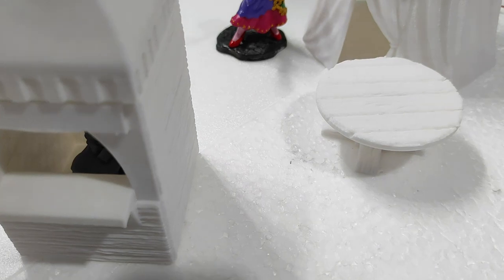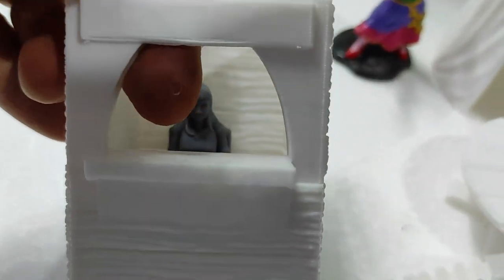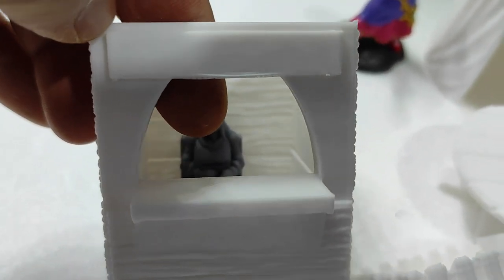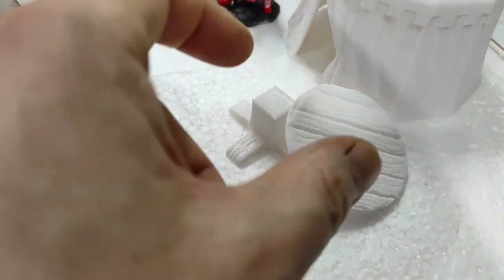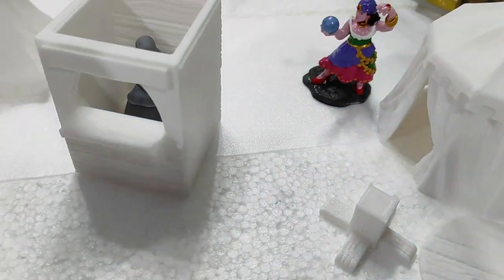I couldn't get it encapsulated, because I have here the stand, the signpost here. Not the signpost. I have the letter and the ticket letters that will be added there. So this will not be possible. I will glue the table later.